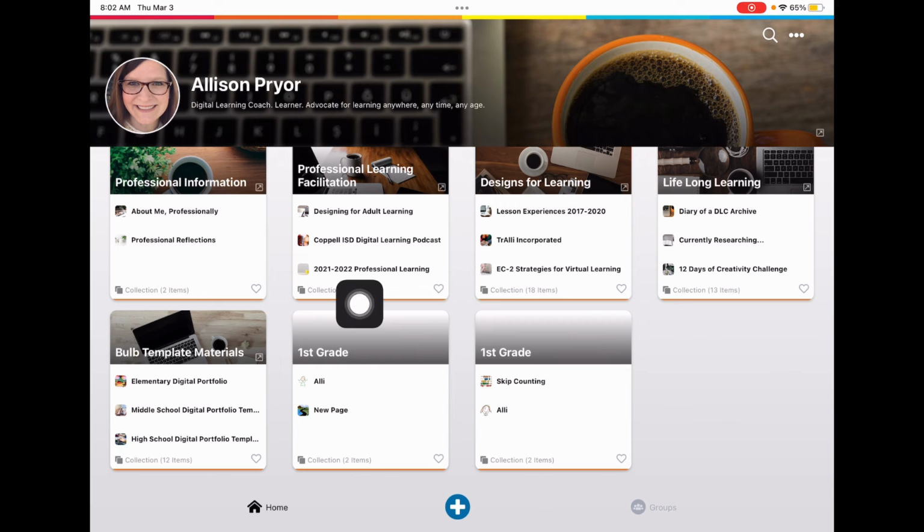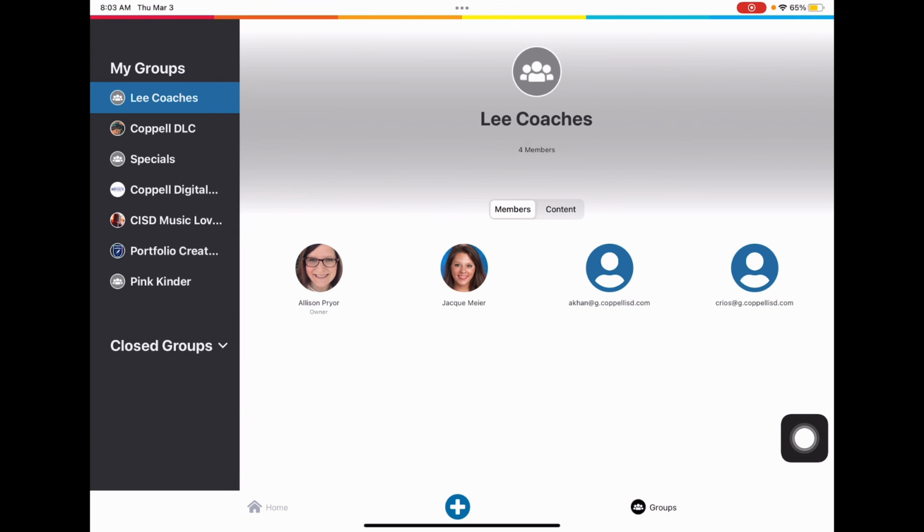The last thing to share is if you do decide that you want to create templates that kids can copy and put in their own Bulb, I do recommend the app for that as well. Notice the groups icon down here at the bottom. All of the classes that your kids are in will show here.